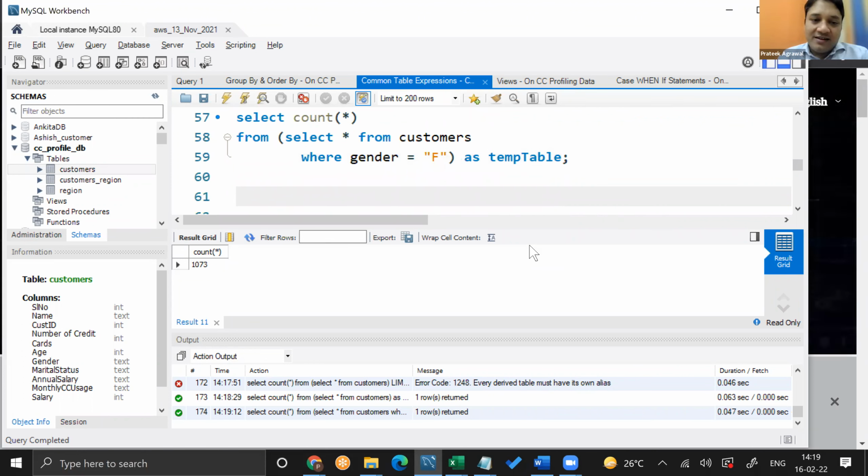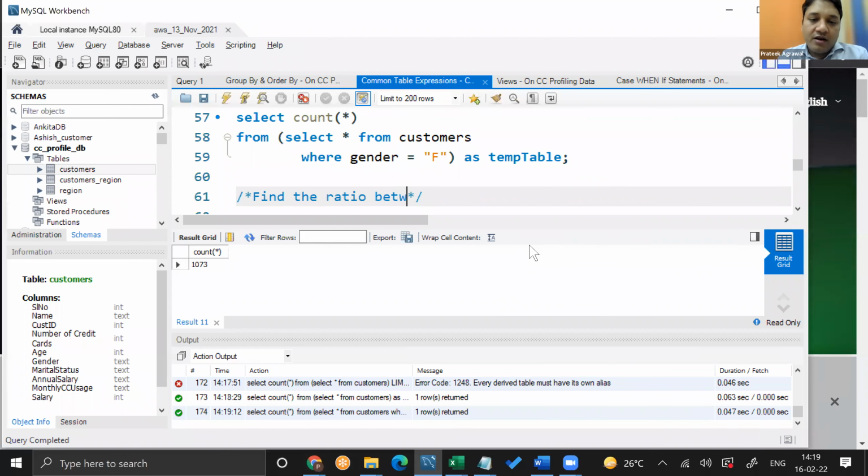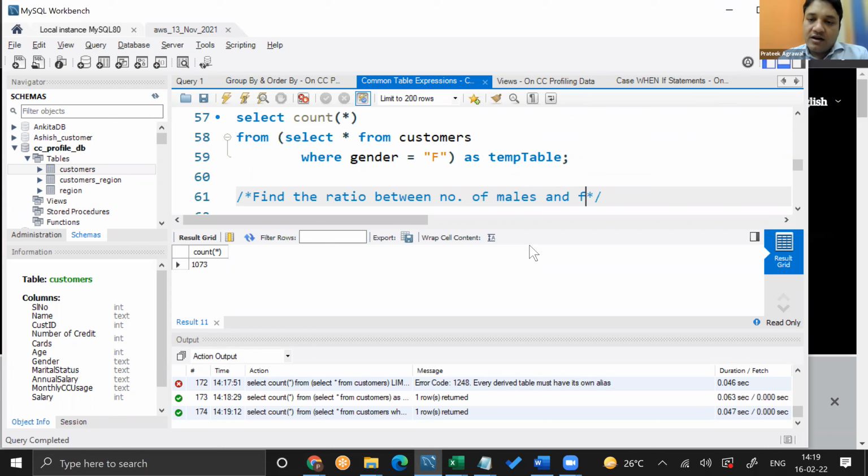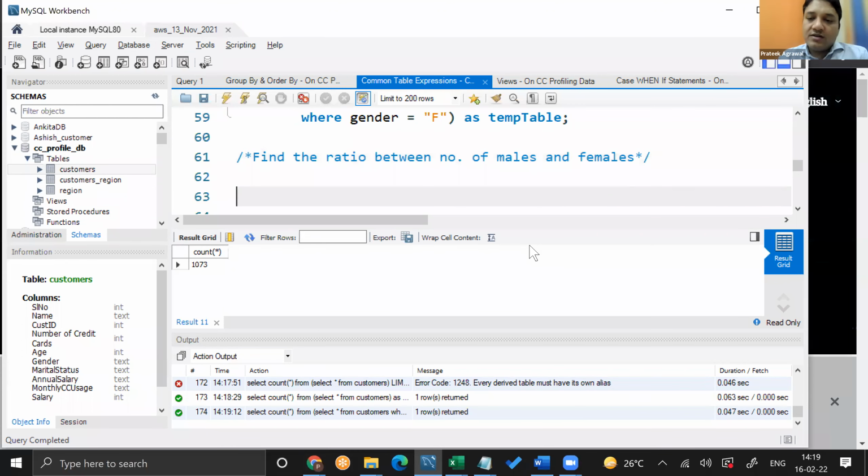Suppose the question is, find the ratio between the number of males and females. I get the point. So how would we do this? Any idea, anybody?